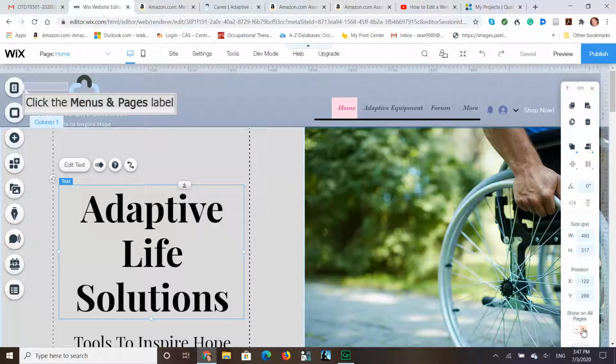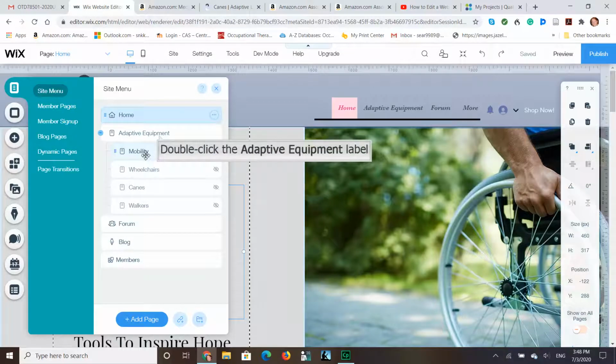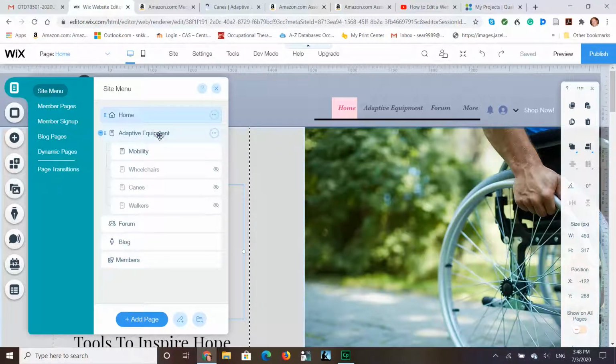This button, Menus and Pages, is super important as it gives you the navigation of all of the pages on your website. And once we set up one of the adaptive equipment pages the way that you want it to look, we will be using that as a template for all the other adaptive equipment pages, and then just go into each individual one and edit the specific items through the Amazon affiliate. But that's going to be all those pages. There's going to be a ton of them once all of the adaptive equipment pages are added. But this is how you navigate through your website.